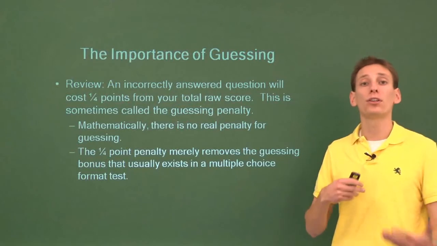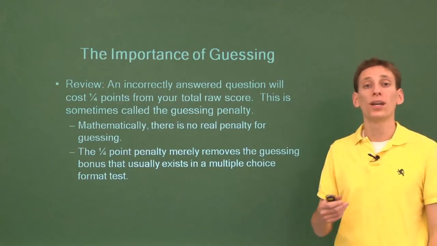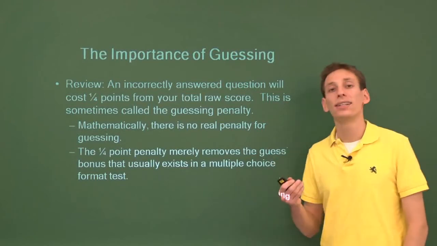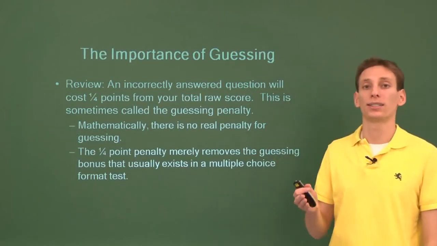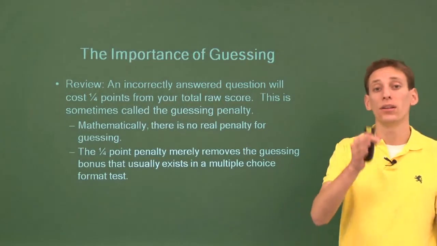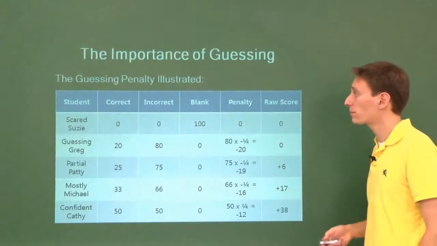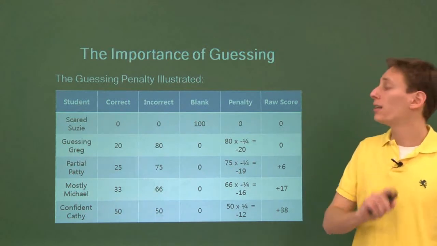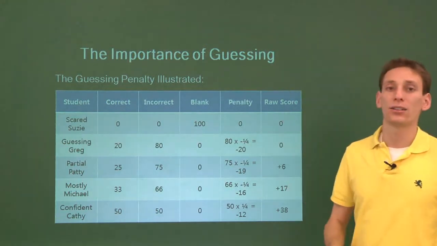So normally, if there's no punishment for getting a question wrong, everybody's just going to guess on every question, right? On this test, the SAT doesn't want you to randomly guess. They want you to guess well, and we're going to teach you how to guess well. I just want to show you exactly how this guessing penalty works. Now check this out. Take a look at scared Susie.